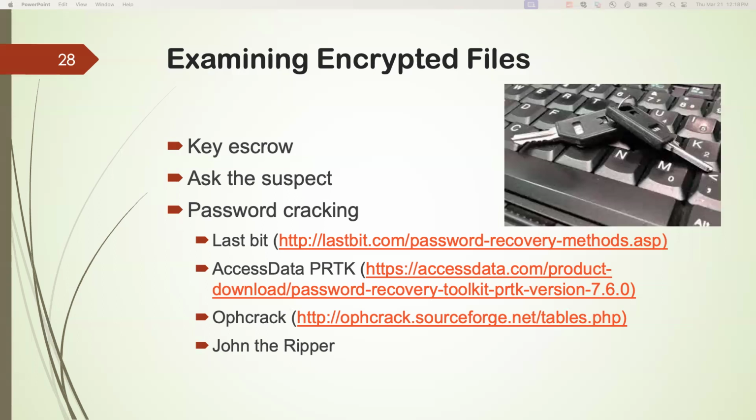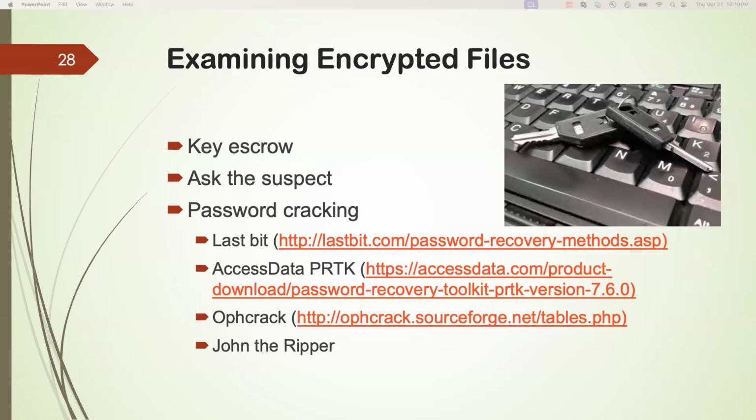So most of the time, for example, if we have taken a case from, say, Citibank, who want us to investigate their computers or one of their employees, it is possible that the employee is not giving us the password. Then we can reach out to the escrow agency that might have been working with Citibank and storing all of their passwords, and request the escrow agent to give us the passwords of the employee that we are investigating.